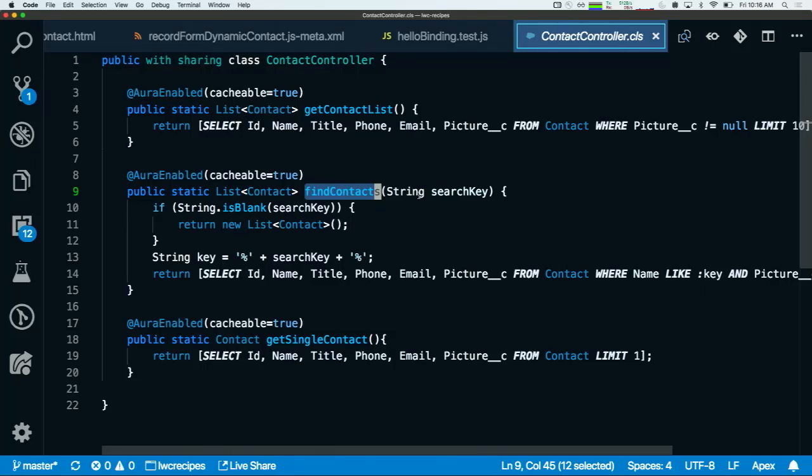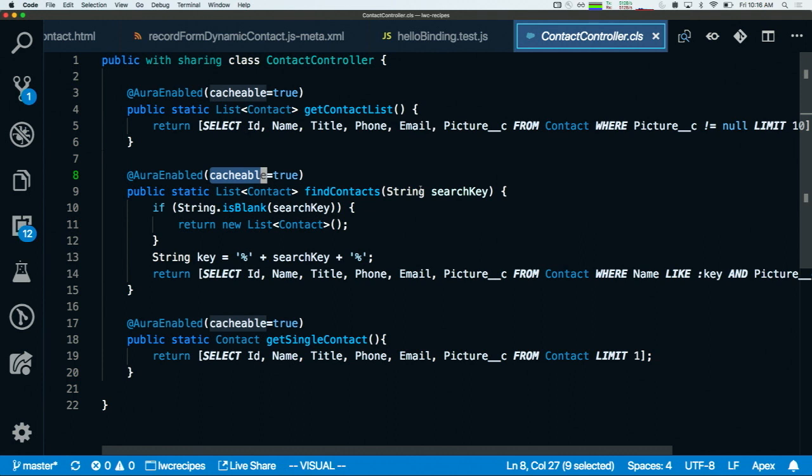So this is the code that Dave had showed earlier where we looked at that find contacts, and Dave had added an additional parameter. But I think the question specifically is around this cacheable true. Yes. So what this is doing is it's basically telling our system to allow the client to do some caching. And what that really means is when you have multiple components using this Apex class, using this Apex method, the client can start doing a lot of smart caching for you. So if you make the same calls many times over, we'll cache it on the client so there's no network trip. And what that means really is it's remarkably faster for your end user.